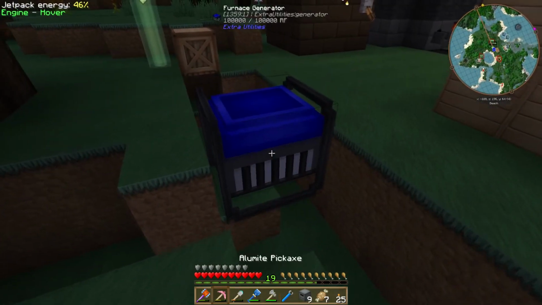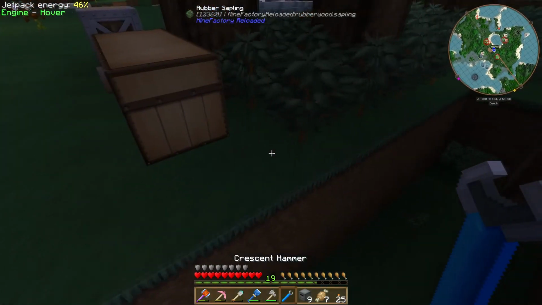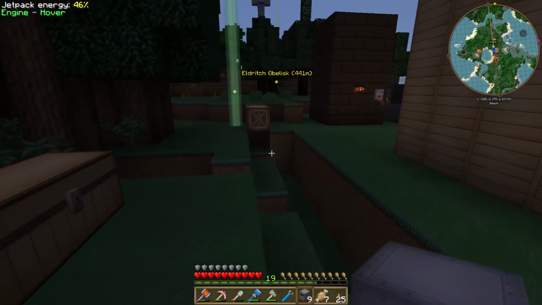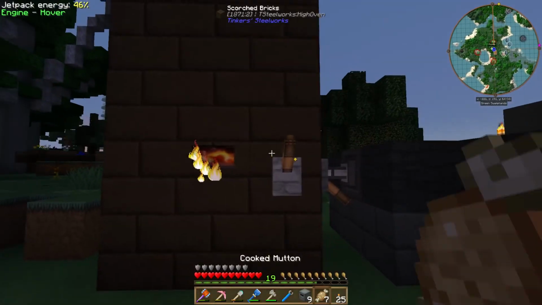So I need to demolish you though, which is going to pop out nothing. Excellent, apart from maybe one bit of charcoal, so we're also going to grab that. So this, it's not too bad actually, there's just some wood in there. Might come back for it. So we're going to need to go back to, let's turn this off for now, take out blocks of charcoal.